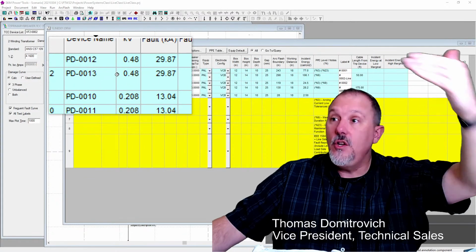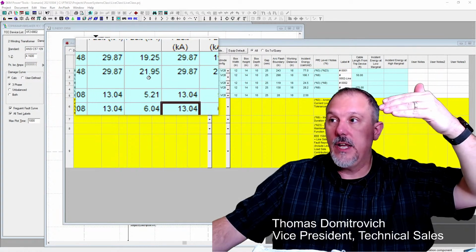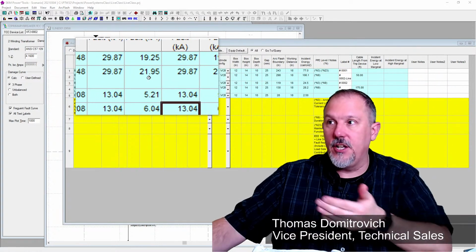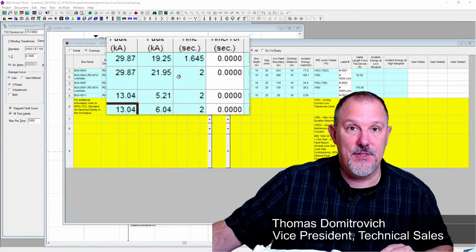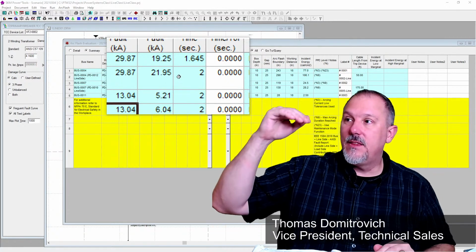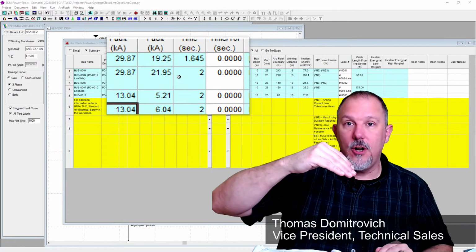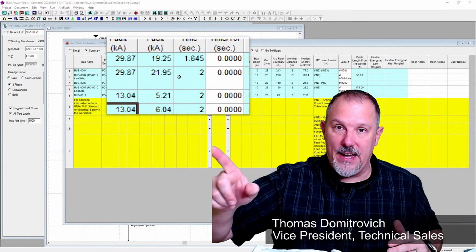For the upstream fuse, it's using the higher arcing current. Why? Because look at the clearing time, 2 seconds. The clearing time of the lower arcing current at the downstream device is 1.645.